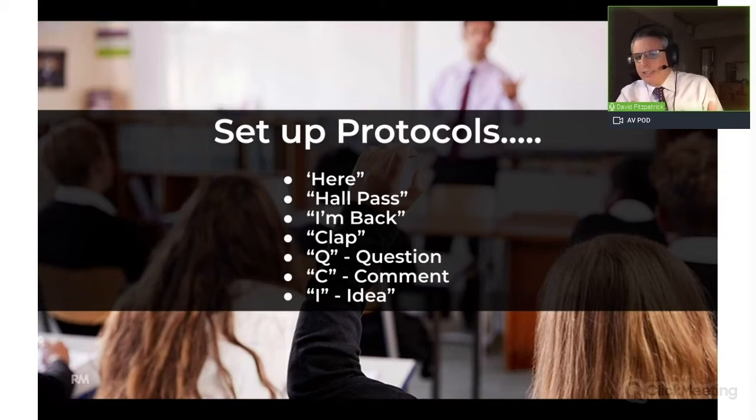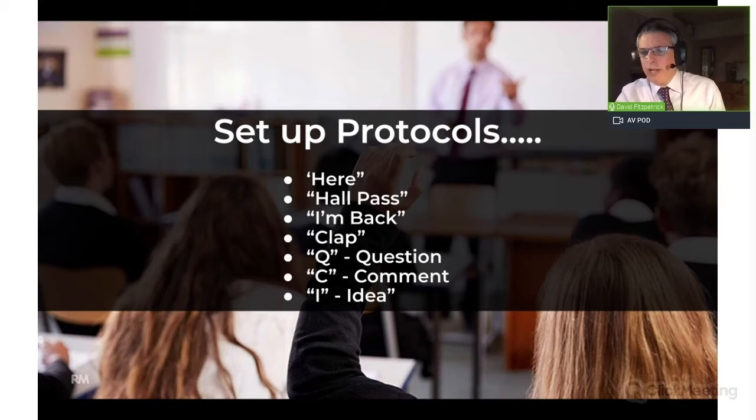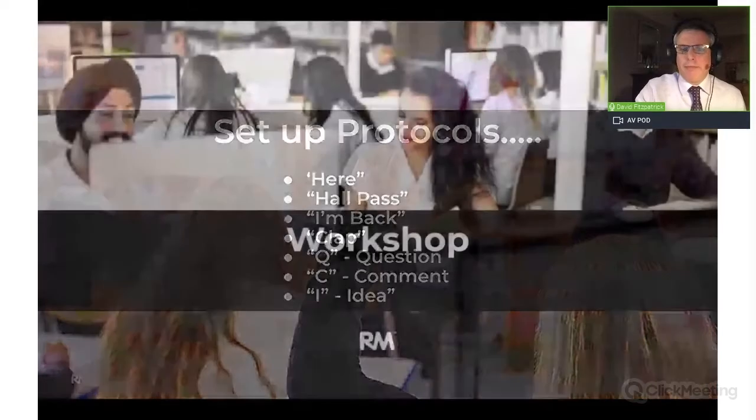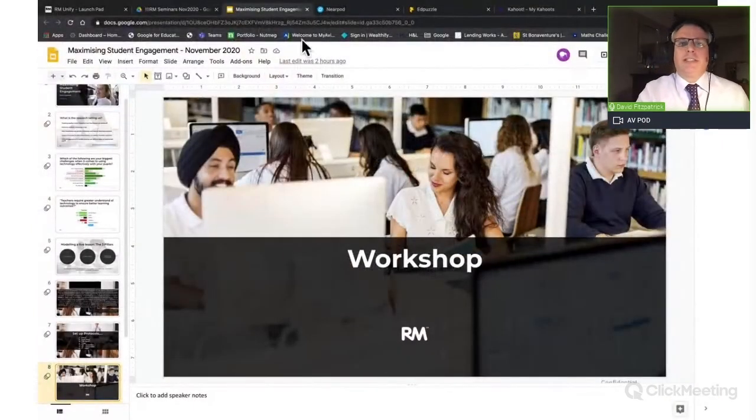You might want them to use the chat to say things like clap when a student has given a good answer. And you might have some shortcuts, for example, Q for question, C for comment, and I for idea. So when you're delivering your online learning and you're using your video conferencing, I very much recommend you set up your chat in that way.